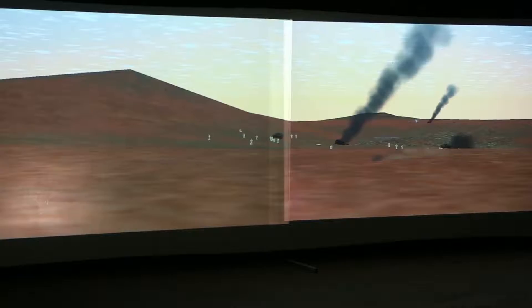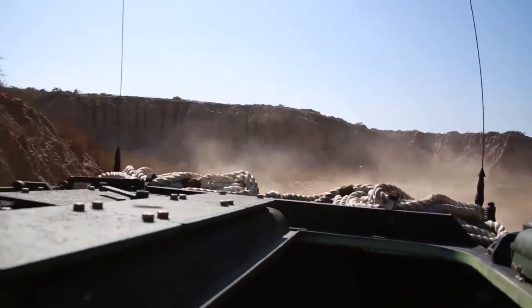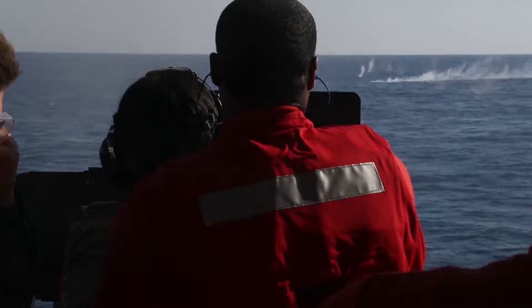When you focus on just simulated training, your risk equation is different. It can help you learn how to use the weapons, it can help you think about the environment. But until you're put in that environment where you've got the smell, the stress, just the physical environment bouncing around on a ship or a craft — when you add all that stress in, you need to build a realistic environment to ensure that you get the result you want when you're actually called to fight. So I asked the engineers to go look at what they could do. There's got to be a better way.